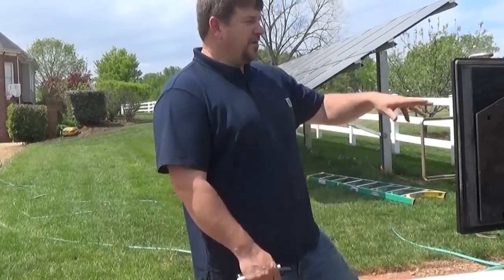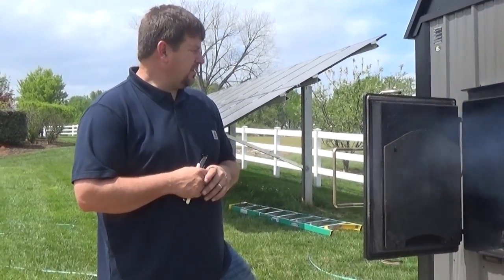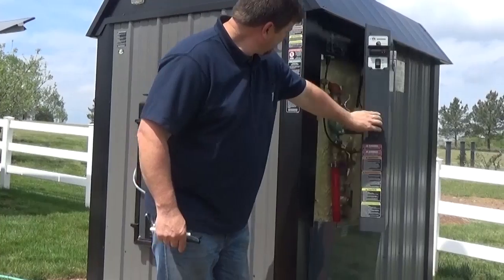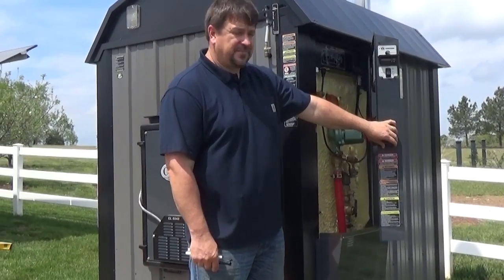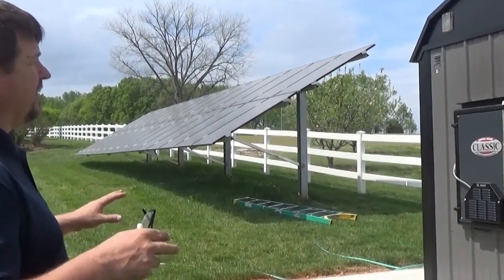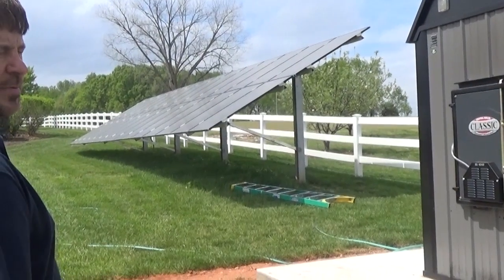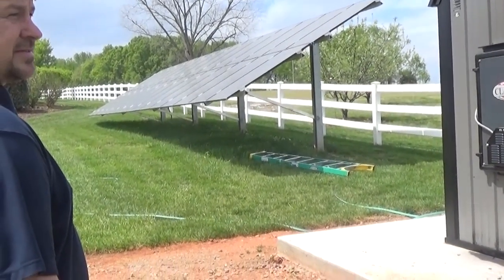We're out here at the boiler — it shut itself down because there's not a lot of heat load as we're getting into springtime. Thankfully we had enough cool days and nights to test her out and she's doing awesome. One circulating pump is doing the whole house, which is probably 6,000 square feet at least, and all our hot water needs. We can also add a zone for a greenhouse in the future. We're going to put a nice woodshed out here and gravel everything in. She's full of water and the inhibitor, and now they just need to build a woodshed. I've run mine for 10 years — highly recommend it — but putting them in is a real job.